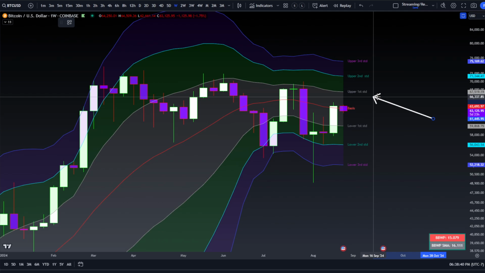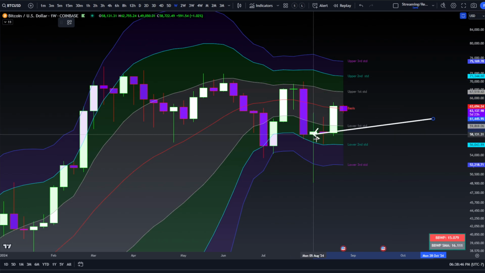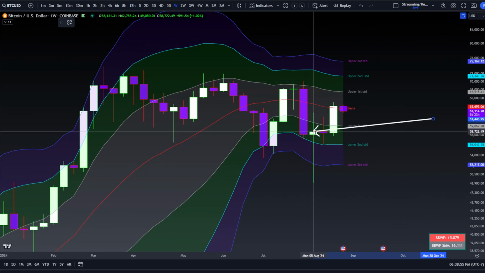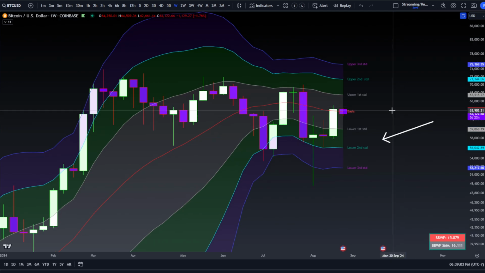Because you want to see from here a downtrend break, then a higher low on a close, and a higher high on a wick and close, which can only come on closes above $70,000. So on that trend break, and then from there, you'd want to see a swing higher low for a completed trend to the upside. That doesn't mean that it has to do it, but that's what I would want to see for structure.